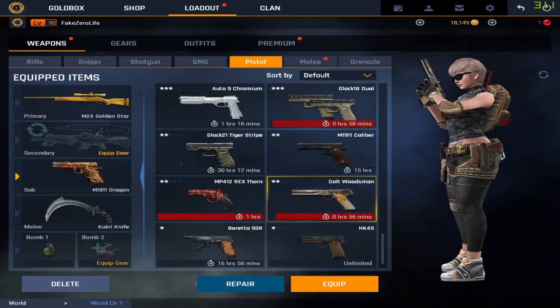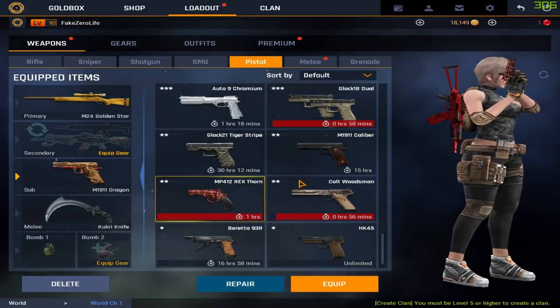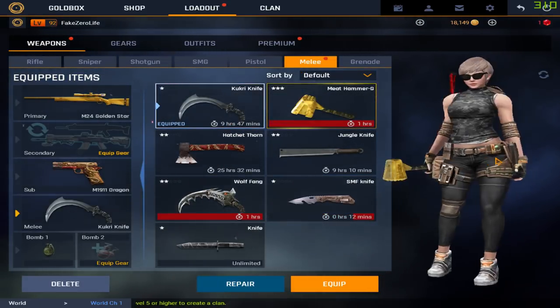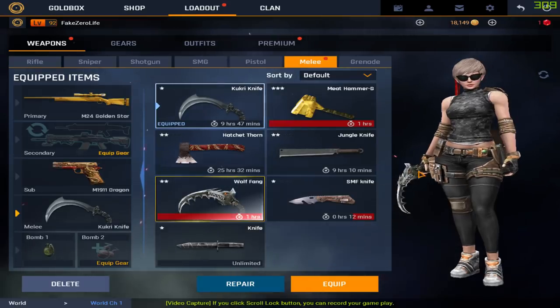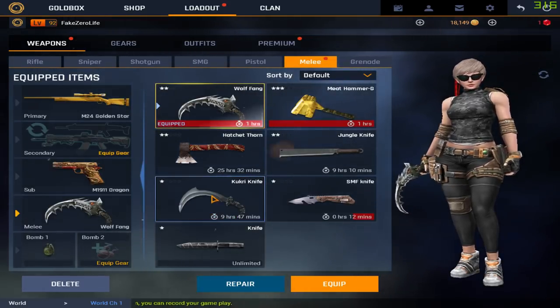Pistols, I've got the M1911 Dragon, the O-209, the M19, the Colt Woodsman, the Rex Fawn, we seen me get that earlier. Then melee, I have the cookery knife, the meat hammer gold, that's pretty cool. Yeah, this hatchet, and then the wolf fang. See, that's what I was excited about. That's pretty dope.